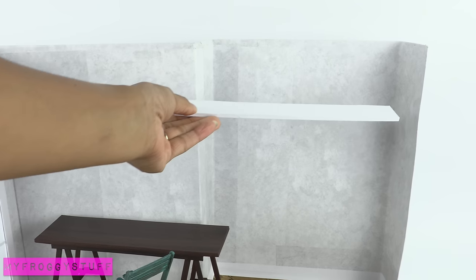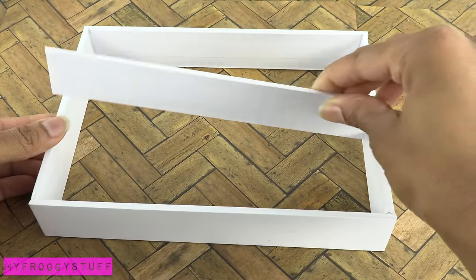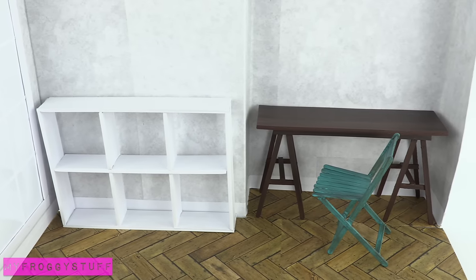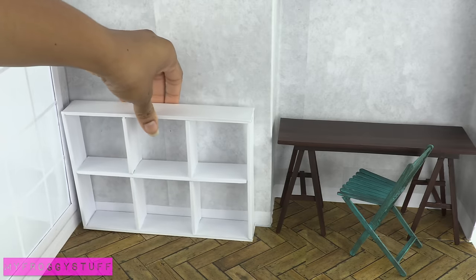Cover a piece of cardboard with paper, glue it into the box for a shelf. Make more, then glue them together to make a rectangle. Glue more cardboard inside to make a shelving unit. And when creating the furniture, I make sure to measure it so that all pieces can fit neatly inside the box. Now let's add the details.